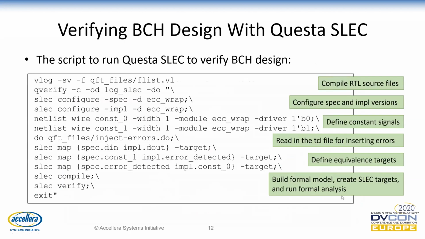Verifying BCH design with Questa SLEC. Here is a script to run Questa SLEC to verify the BCH design. Vlog compiles the RTL files. qverify is the shell command to run Questa applications. SLEC configure defines the two versions of the design, spec and inj. Netlist wire defines the signals of constant 0 and 1 respectively, and the do inject_error.tcl reads the file that injects random faults to the inj version.